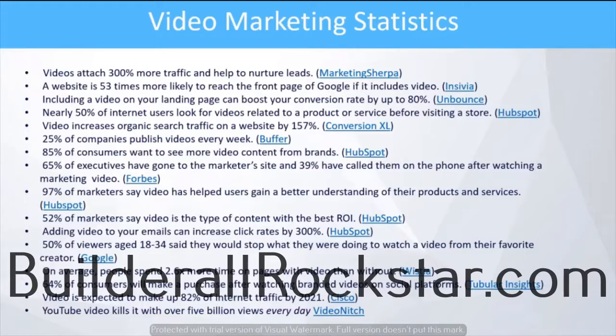Now, almost all marketers say video has played a big role in helping users gain a really good understanding of what they do, their products and services. So if nothing else, you need to be using video to explain what you do. 52% of marketers say video has the highest ROI of any type of content. That means video is going to give you the best bang for your buck.